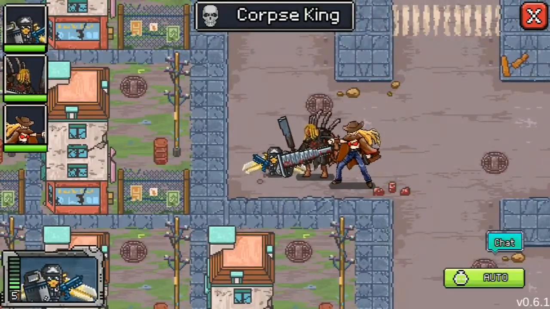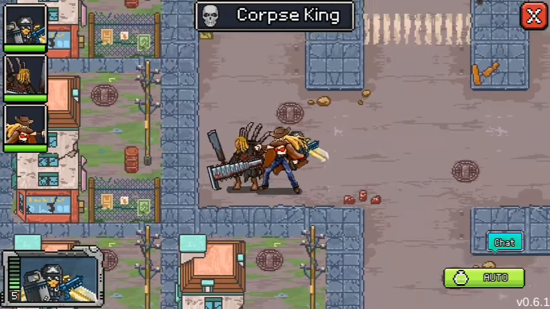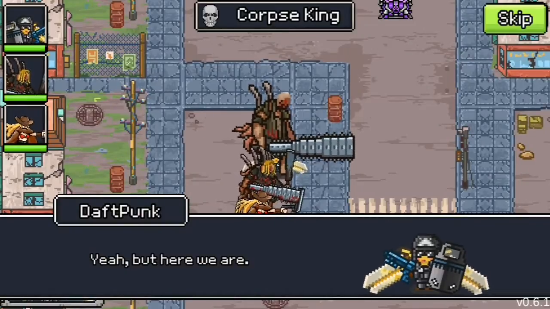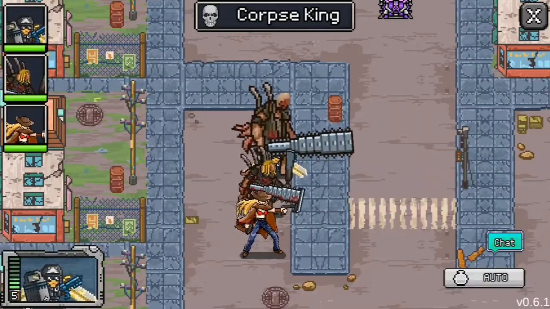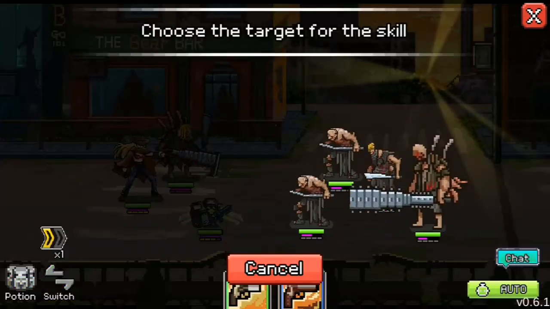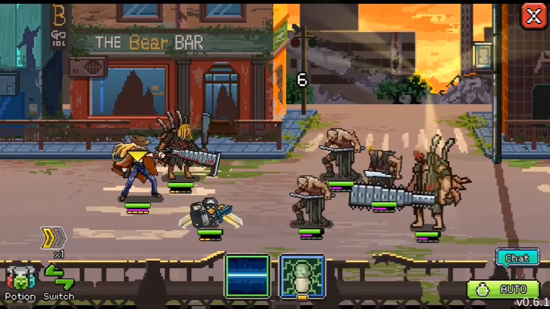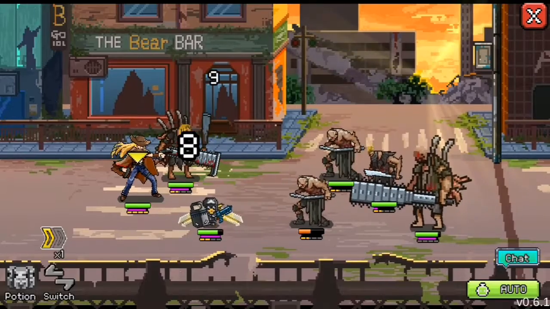I thought I saw an enemy up this way. Oh yeah, look at that guy, that's the Corpse King. Here we are. Corpse King, what a name. Let's try to attack him first, since he's probably the strongest. Looks like only I get the choice.